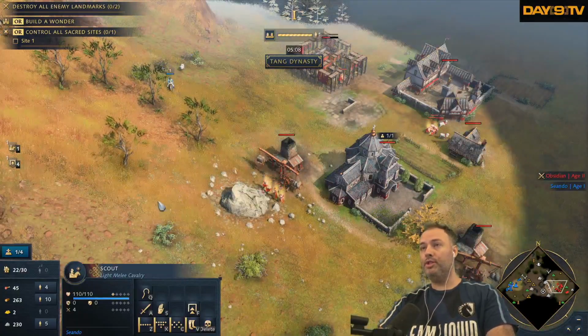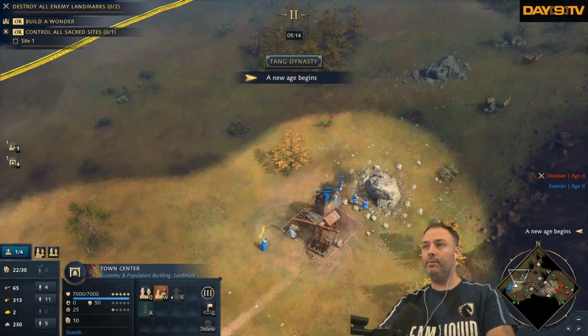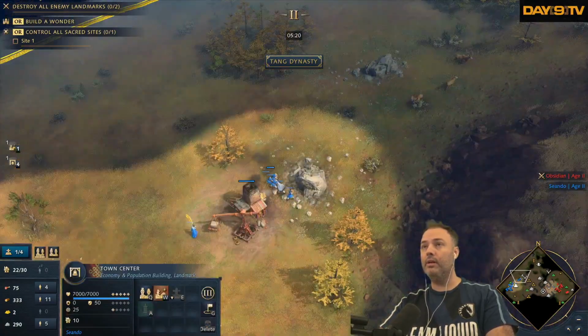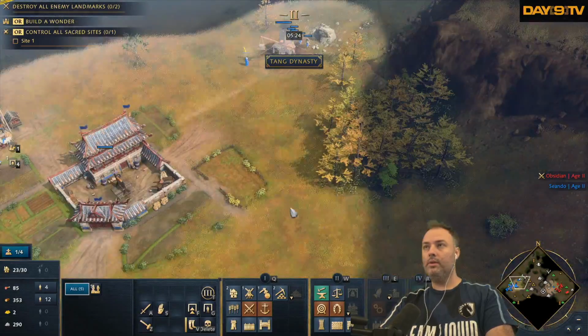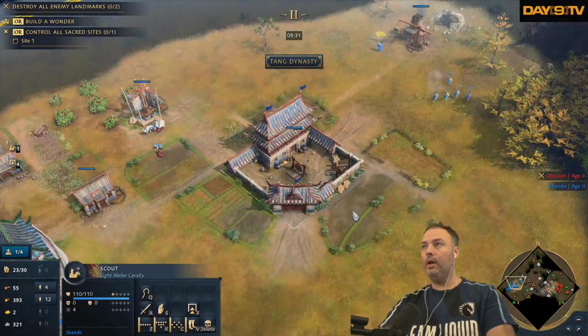I have no problem just sitting here, man. So, alright, new age begins. See, I'm still just supervising this. Again, we're getting boosts of wood here. Excuse me, not wood, stone, getting boosts of stone here. So then I move these over to here. We almost have enough.